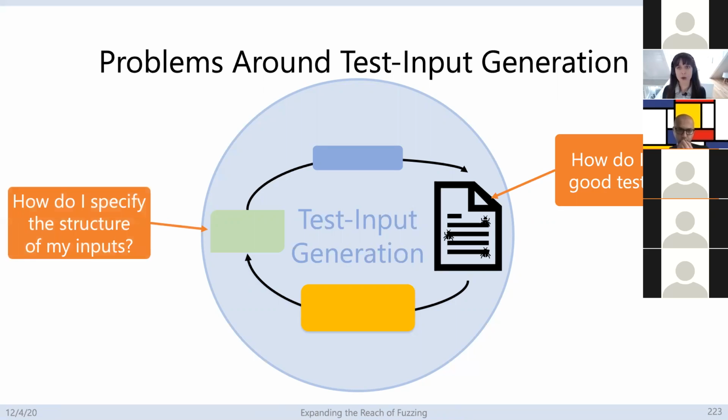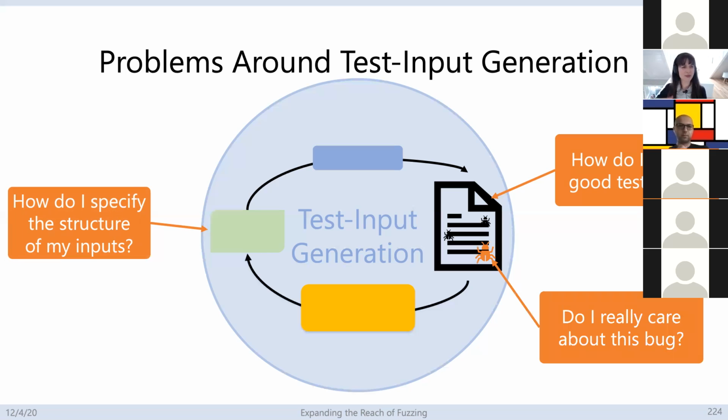Or if I have a program which really expects more structured inputs, now you expect me to write a grammar or a generator. And even if I tell you to write a really simple generator, I know from talking to folks that that upfront cost seems a little uncomfortable. And then you have this higher level problem of, do I even care about the bugs you're generating? Are these inputs too strange? You're not really helping me fix them. What is going on?